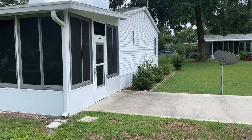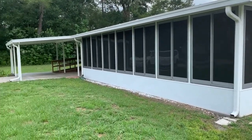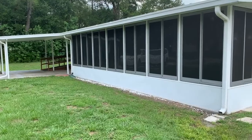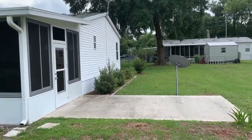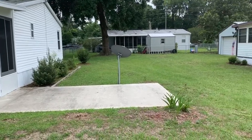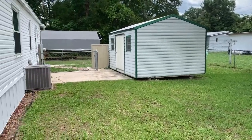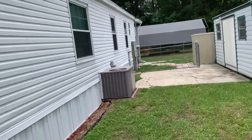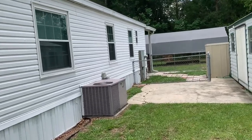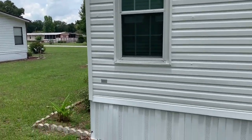And now we're at the other end of the home to give you a different view of the front. And you can see there is a satellite dish sitting out there and a small open area at the end of the Florida room. We're now out back once again on the other side, coming back into where the shed is on the right. On the left you see the air conditioning unit that was on when I was there. Home was very nicely cooled. Really hot day this day.